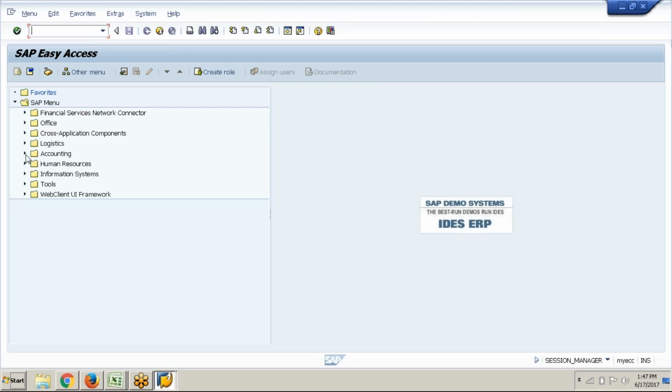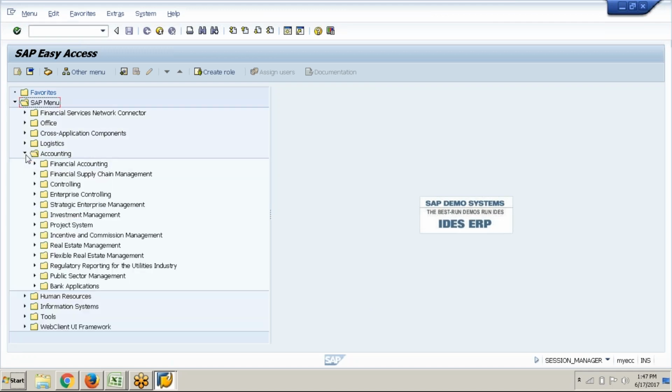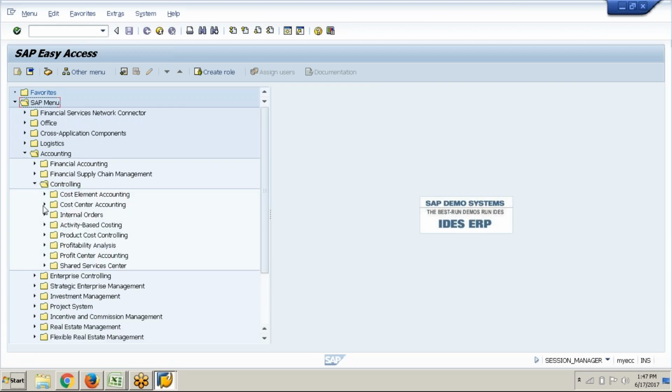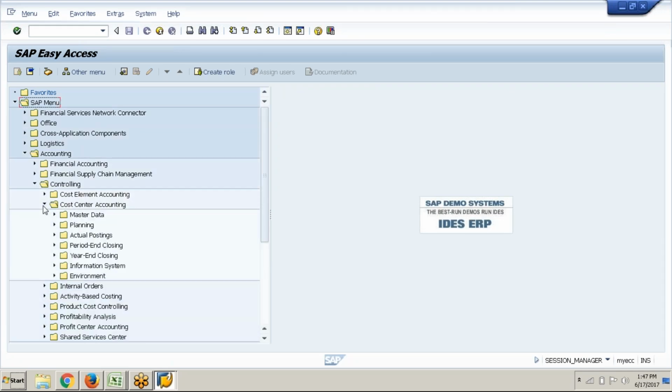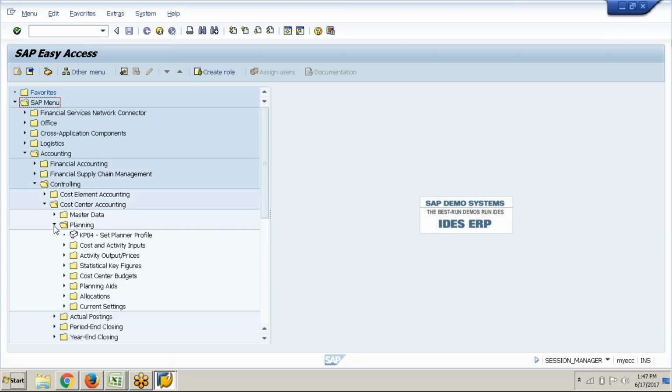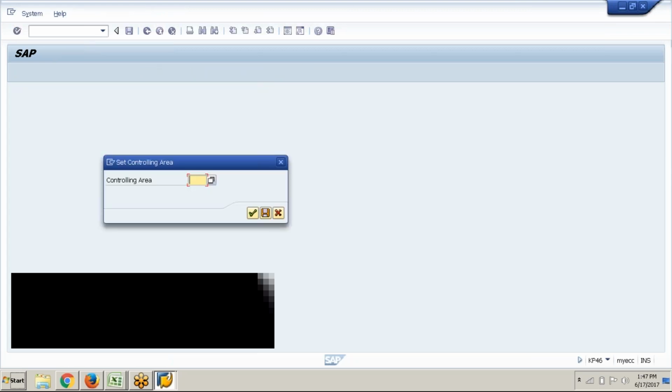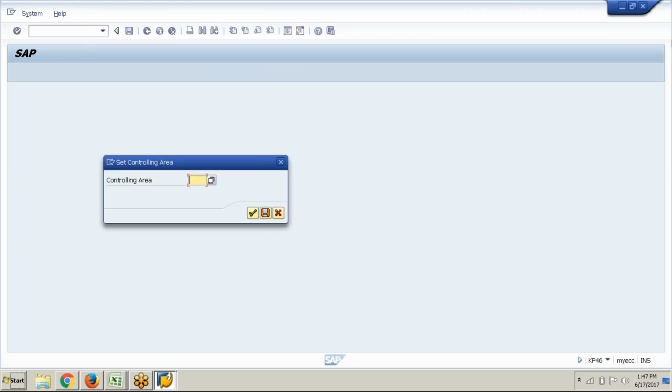The path for planning: accounting, easy access, accounting, controlling, cost center accounting, planning, SKF statistical key figure, and change KP46. Double click. Please enter the controlling area, ABC1, enter.